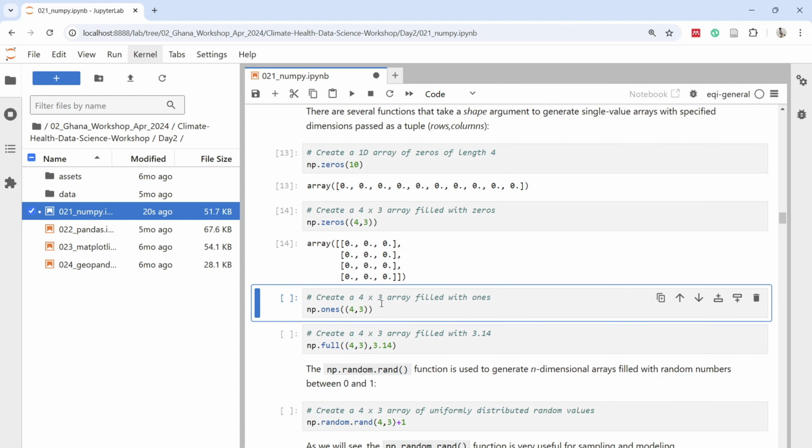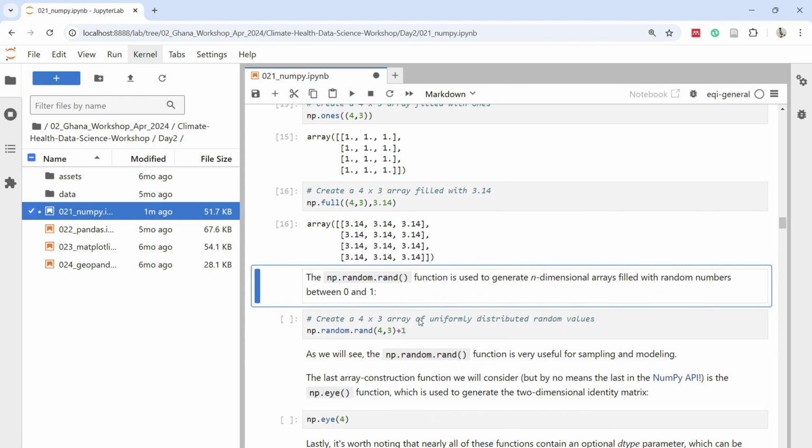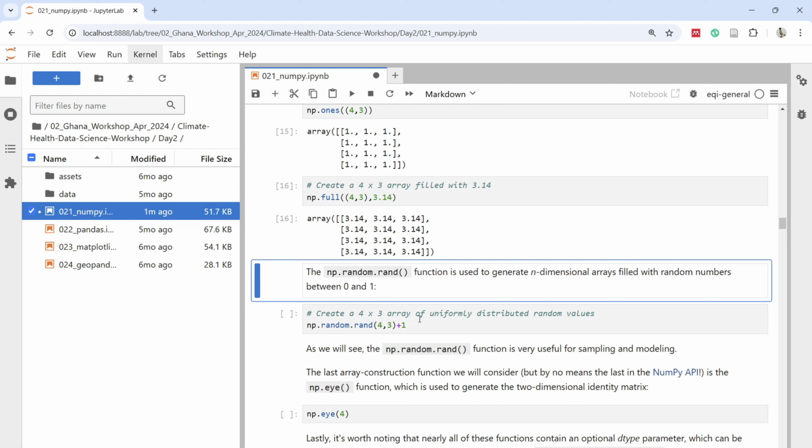with zeros. Now, if you don't want zeros and want some other numbers, for example ones, then you can use the np.ones function. It works exactly the same way, but instead of giving you 0, it will give you 1. And if you want an array filled with a specific number, for example pi, you can use the np.full function. What you need to do is add another parameter after the size of the array you want to create. In this case, you just add 3.14 after the array size, and this will return an array filled with pi.